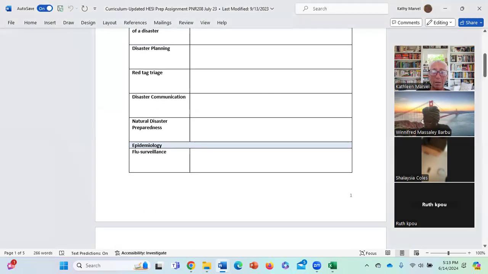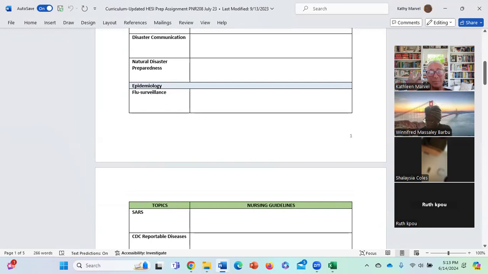Okay, let's move into epidemiology. What about flu surveillance? What's a clinically focused question with regards to flu surveillance? Maybe like when was the last time you got your flu shot? Making sure they are up to date on their shot. Yeah, and then maybe not only vaccinations, but what's the flu rate in the community for the year or for the winter, right? Surveilling the flu.